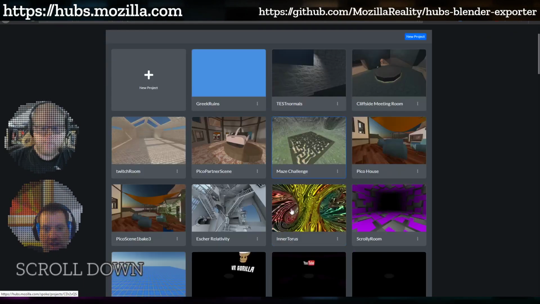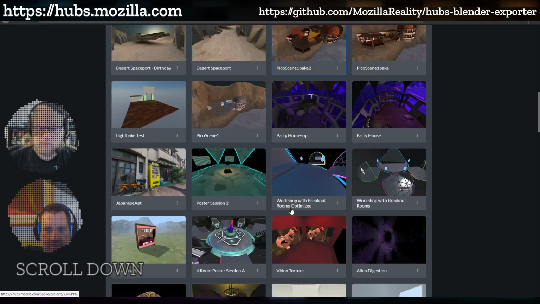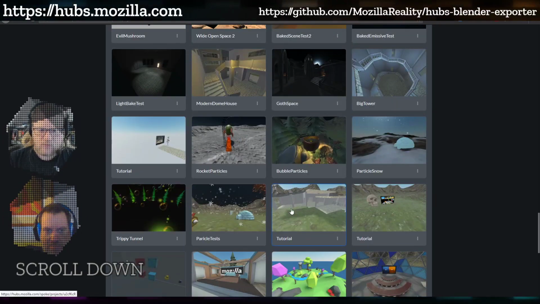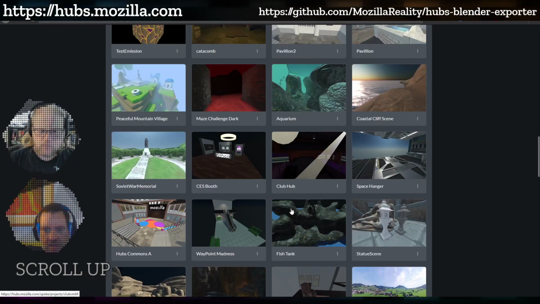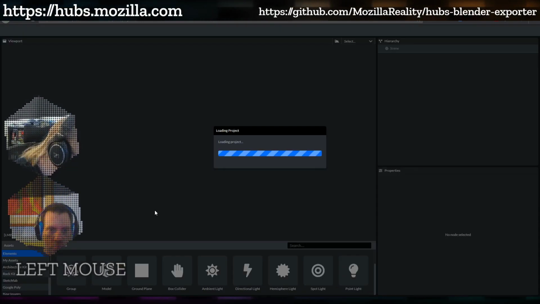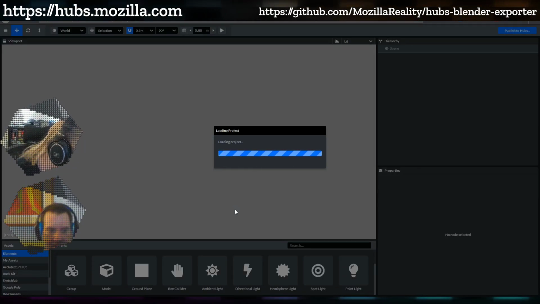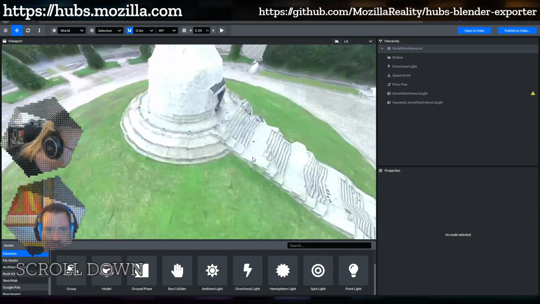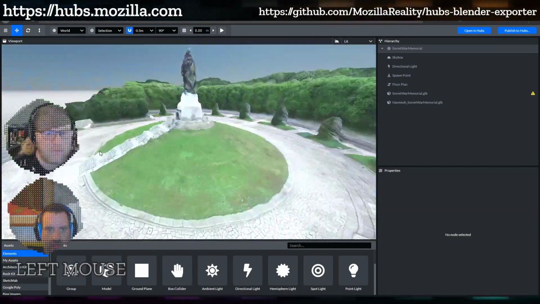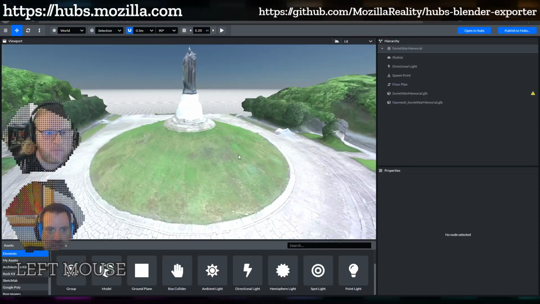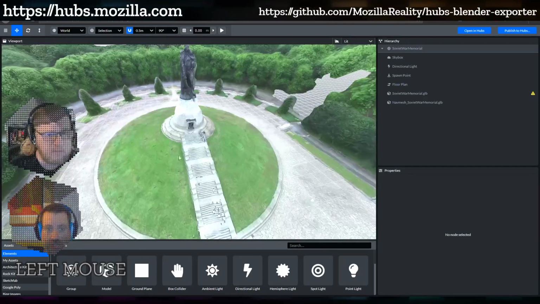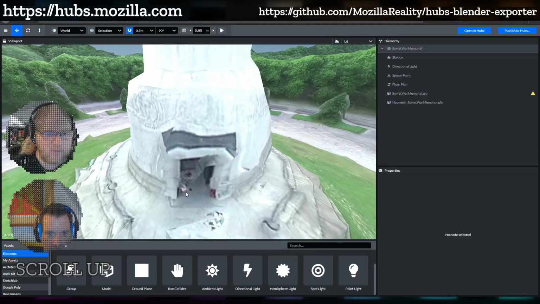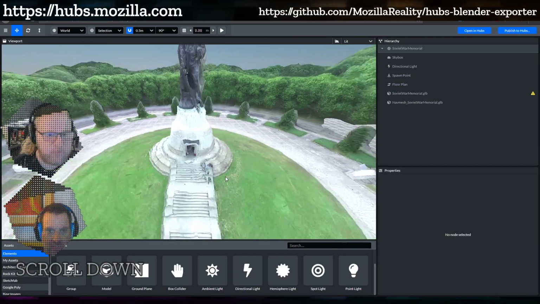Here's an example, not a great one, but at one point I was trying to make this. Let's see if I can find it. I may not even have this scene anymore. Oh, is this the war memorial? I found this photogrammetry, and this was actually before our Mozilla Berlin trip, somewhere in Berlin, and I thought this would be neat. This is actually huge. A person in this scene in real life, those are people right there, they're really little. So this is a really big thing.